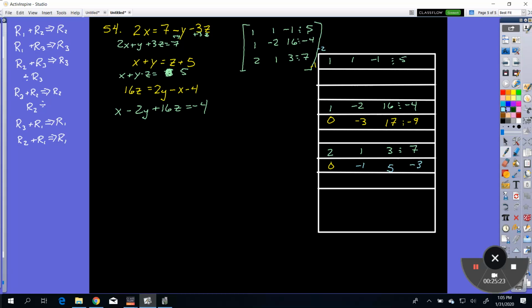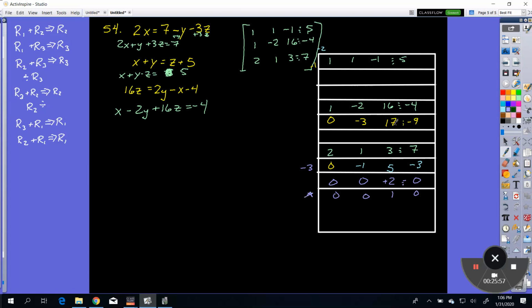So now what I want to have happen is I want this to be 0, 0. So I multiply this row all by negative 3 and add it to row 2. That doesn't change because those are both zeros. Negative 3 times negative 1 is 3, added to negative 3 makes my 0. Negative 3 times 5 is negative 15, add it to 17 is positive 2. Negative 3 times negative 3 is a positive 9, add it to negative 9 makes 0. Divide that by 2, I get 0, 0, 1, 0.